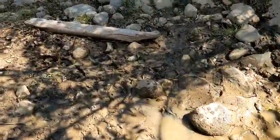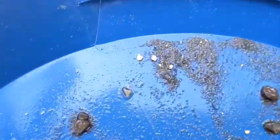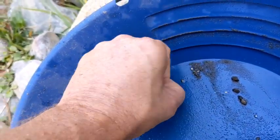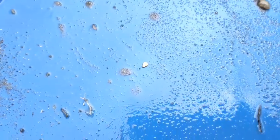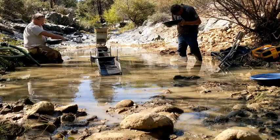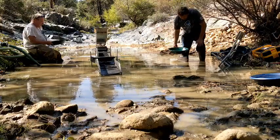Speaking of very nice — I've got a really good piece. Tip of my finger — that was in the second bucket. That's practically a picker, a flat picker, and there's a bunch of other fines in there. Might be on some good gold here. We'll have to dig deeper. About five smaller pieces — actually, there's about 20 fines. That's like blue bowl stuff, but gold in every pan.